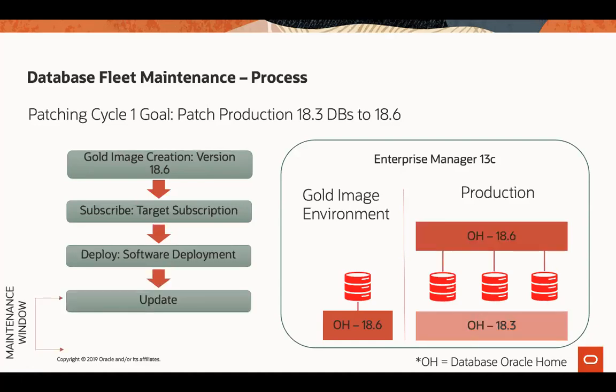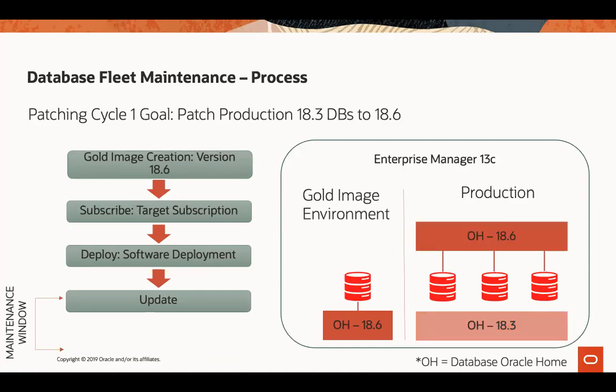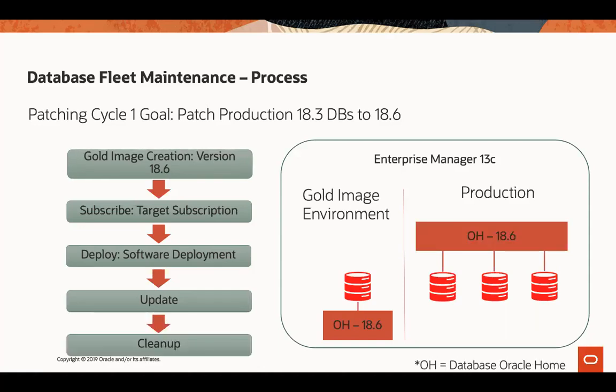And then when we're ready to actually create a maintenance window, we can actually do the updates. This is the only time when we need to actually be in the maintenance window. We do the switch, and now the 18.6 Oracle home becomes the active Oracle home. If needed, we can do any rollback if the patch supports that. And then also at this point, we can do any cleanup. Once you're sure that the original Oracle home is not needed, Enterprise Manager can actually remove the original Oracle home and recover that space.